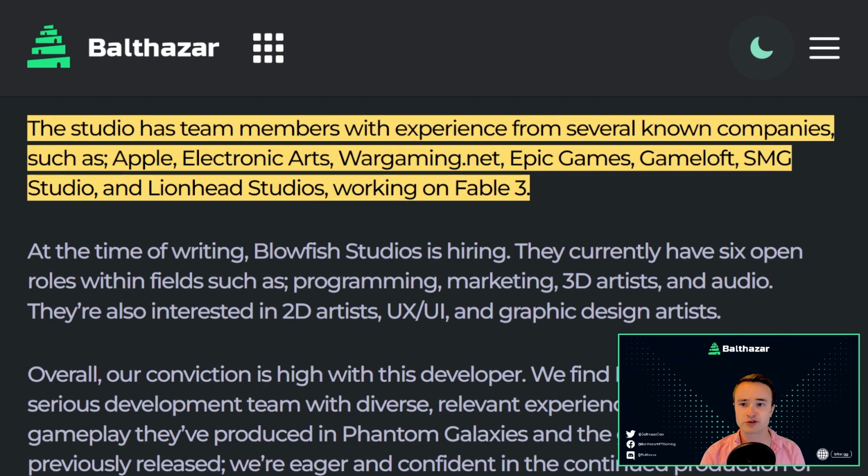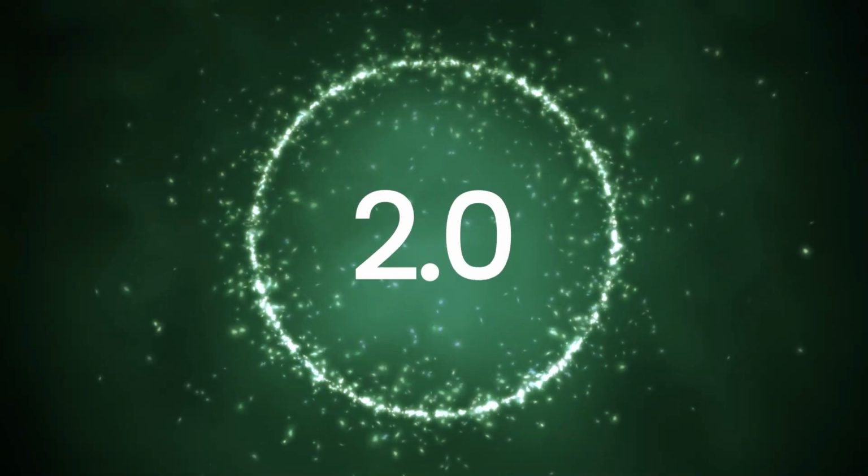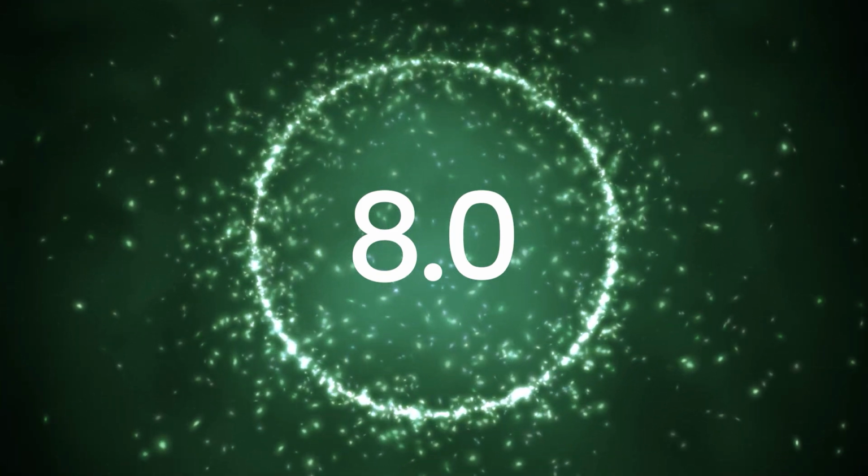The studio has team members with experience from several well-known companies such as Apple, EA, Wargaming, Epic Games, Gameloft, SMG Studio, and Lionhead Studios working on Fable 3. Overall, our conviction is high with this developer. We find Blowfish Studios a serious development team with diverse, relevant experience, earning them an 8 out of 10 for their team.